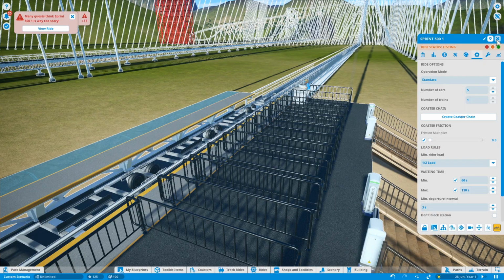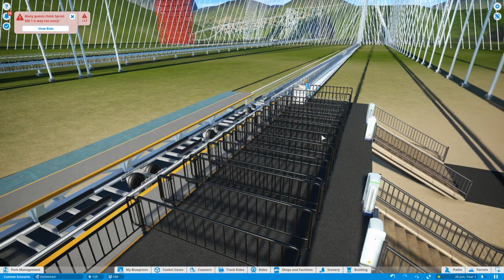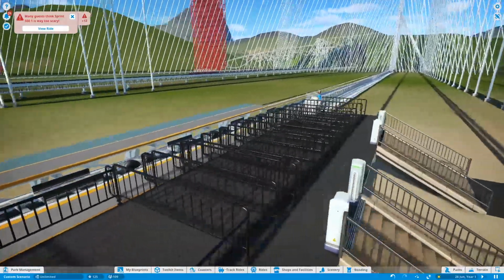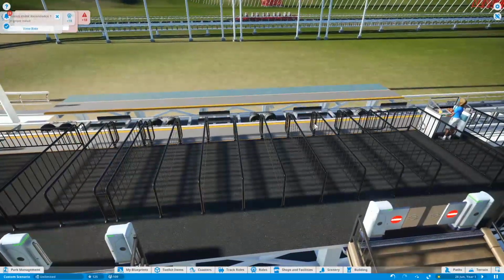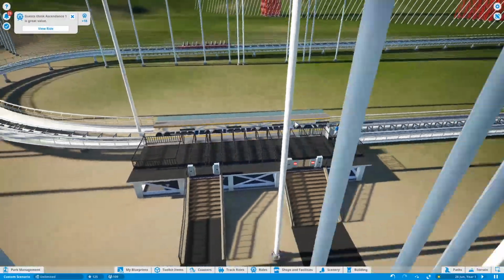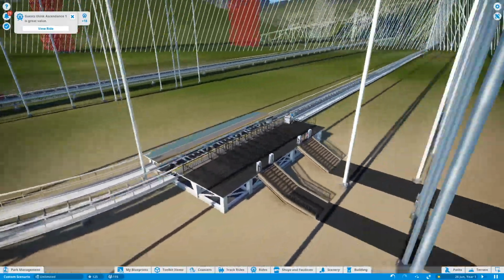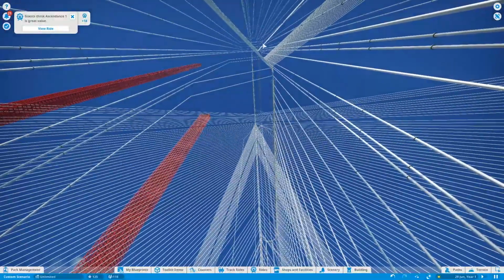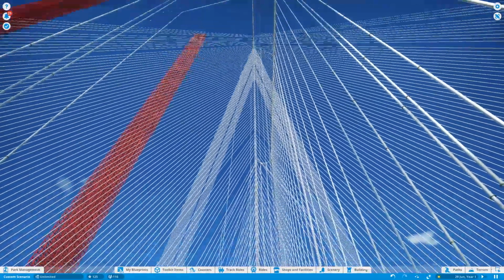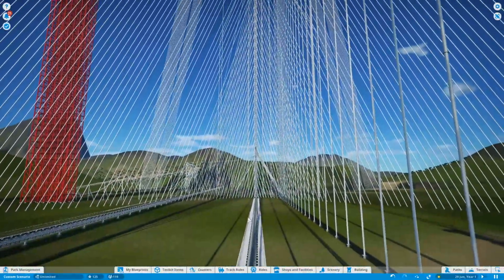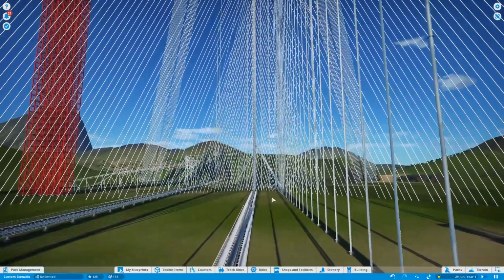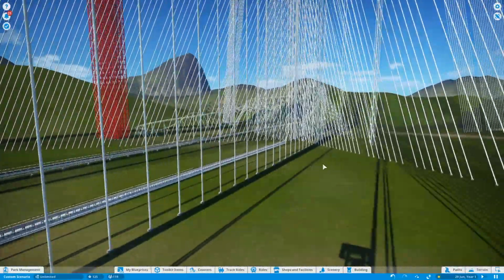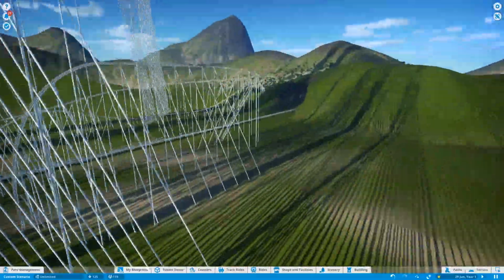So yeah, essentially the concept is this is a launch coaster. The max launch is 175 miles per hour, and it achieves that here, and it would come all the way to the top where it has one final launch that sends riders downwards way into the ground, the lowest you could go in the game, and at the lowest point it will reach the 369 miles per hour mark.